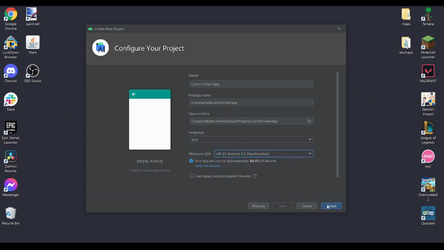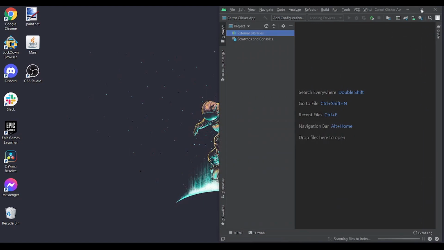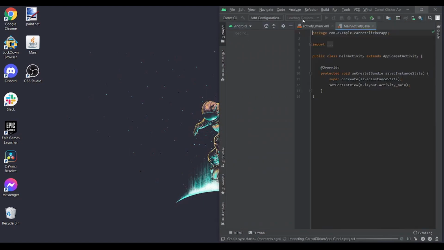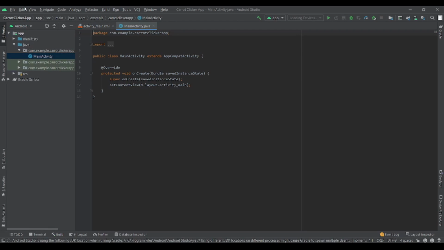Okay, now we click finish, and we are taken to a screen that sort of looks like this. This side is loading, so we will wait for that to load. Alright, awesome. So everything is loaded in.